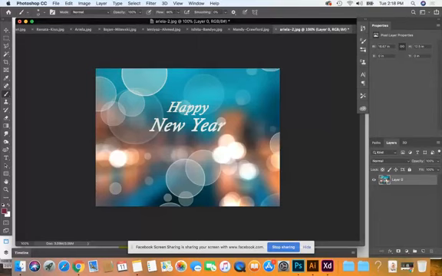So having Happy in a different font, and having New Year remaining in that font or trying out a different font, maybe a sans serif font, and practicing some font pairing might make this a little bit more interesting in terms of the typography. But I do like the background. I would take these little circles and maybe reduce the transparency a little bit so they're not overpowering the Happy New Year, because that is the most important part of this piece, is Happy New Year and the message that it delivers.